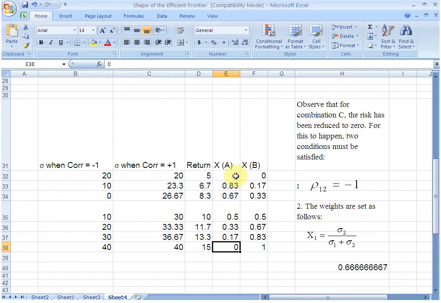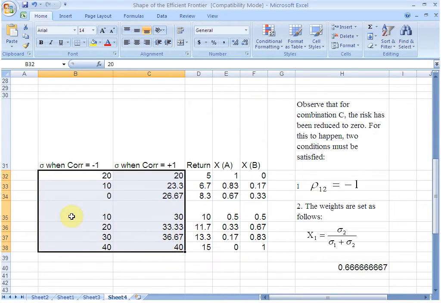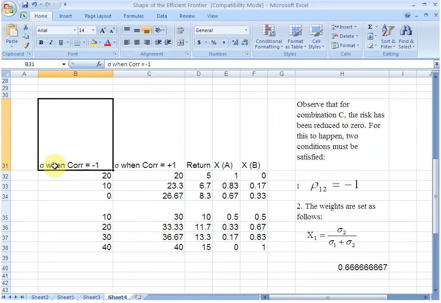Between these two extremes, my friends, lie various weighting combinations. For example, in the second combination, 83% of your money goes to asset A and 17% goes to asset B, and so on. We have different combinations for which the return has been calculated and supplied to us here in this column, and also the risk estimates have been given to us under two assumptions. Assumption 1 is the standard deviation, which measures the risk, has been calculated when the correlation coefficient between asset A and asset B has been assumed to be -1, that is, they are perfectly negatively correlated.